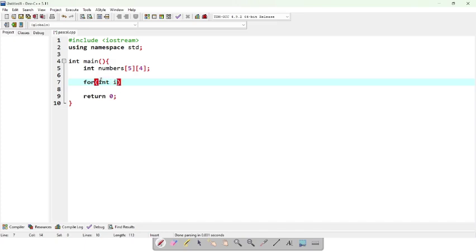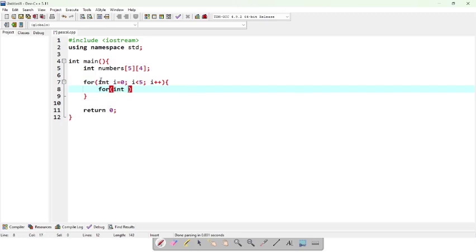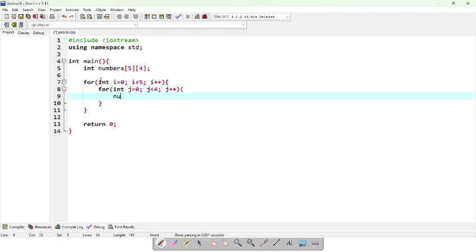So I'm going to say int i is equal to 0, i is less than, let's say I'm going to have 5 rows, and then i plus plus, for int j is equal to 0, j is less than 4, j plus plus, and I'm just going to initialize all the entries in the array. We initialize all the entries in this array. So at index i comma j, I'm going to initialize them all to, let me say 2, I don't know, 1, 0, whichever one you want.